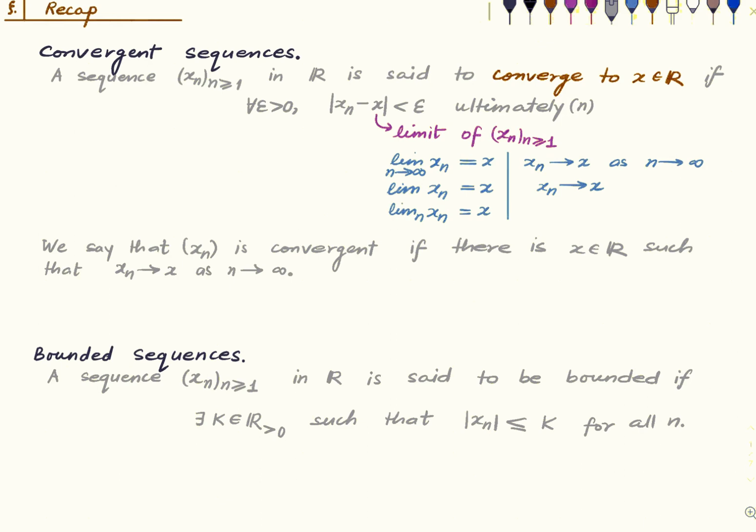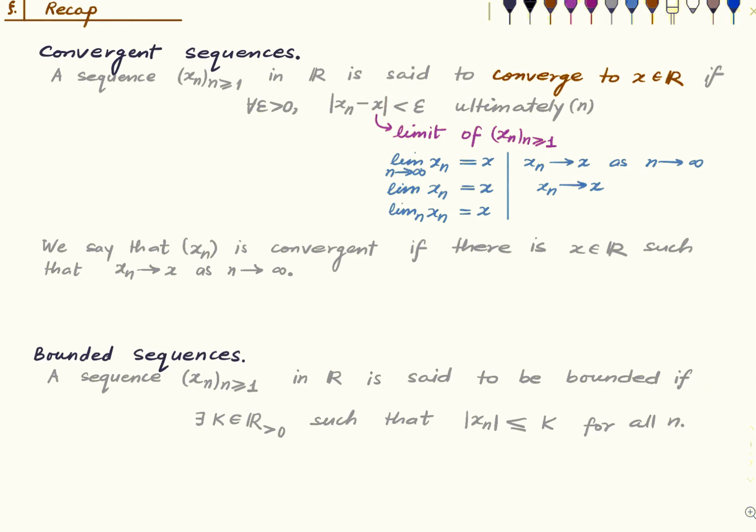Okay, so first we define convergence to a point, right? When do we say that this converges to a point? We defined it, and then we define a sequence which is convergent by declaring it. We declare a sequence to be convergent if there is a point to which it converges. Also, the point to which a sequence converges is called the limit of the sequence. We saw that this is unique. A sequence cannot converge to two different points.